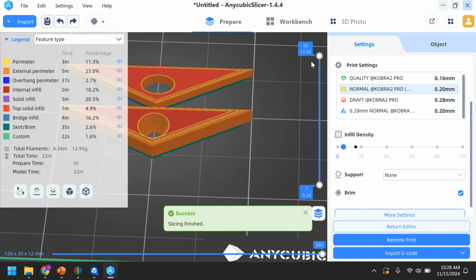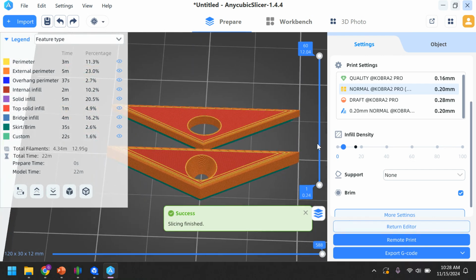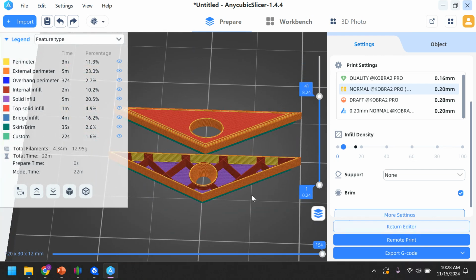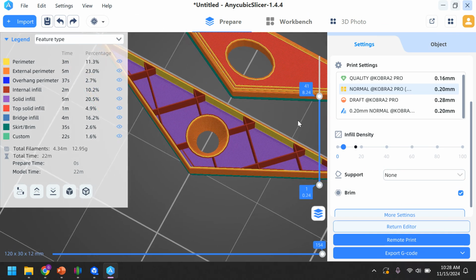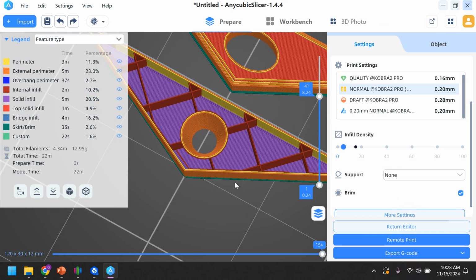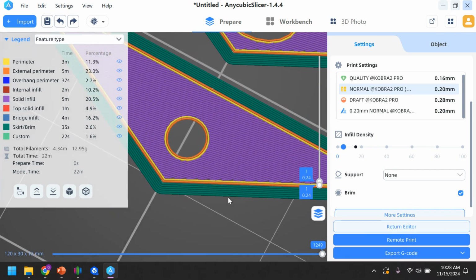And it's going to preview it for me if I move down this little slider again. So there's 5%, and it's obviously much less dense than the 10%. Half as much. But when I go back to the original line, I see a couple of different colors here. Now, I'm colorblind, and I've asked, so this is green. These are like orange and yellow, and this is more of like a purple. So the orange and yellow represents the outline. The purple represents the solid layer. And then this green is what's called a brim.